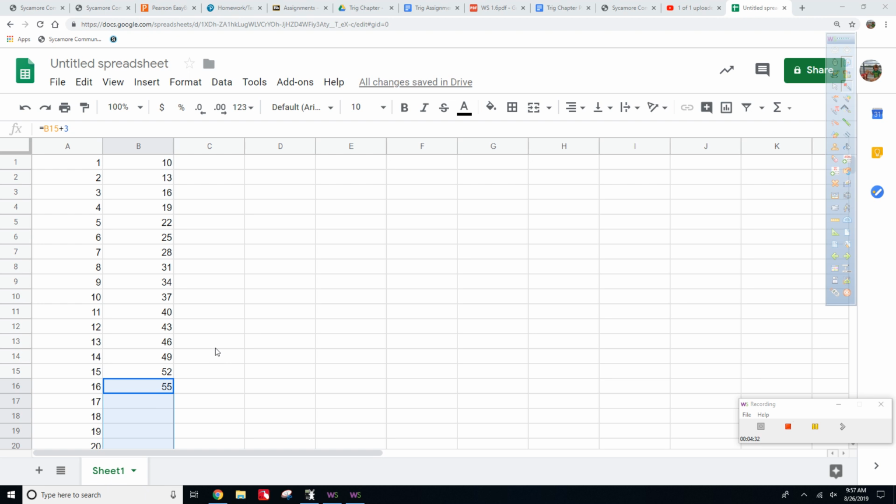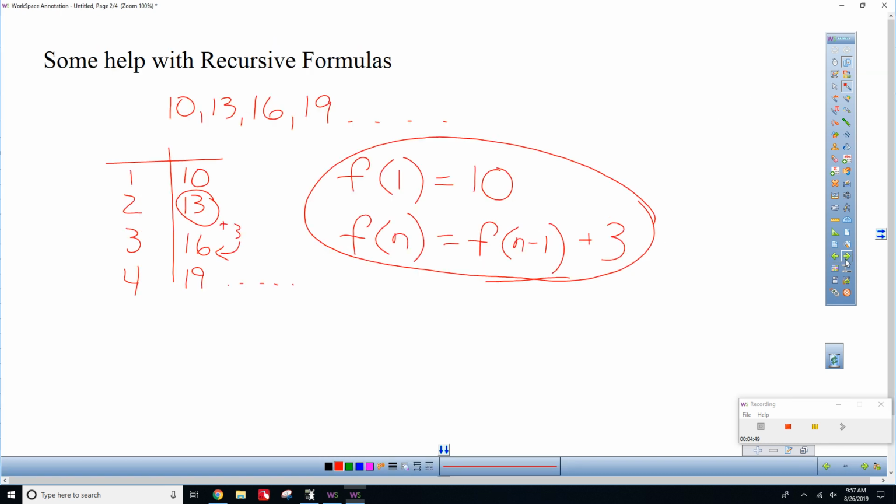So that's how these computers come up with their numbers. You have to program them, and you would use recursive instead of linear, like y equals mx plus b. Does that help? So again, just as a quick summary, to find a recursive formula, you start with an entry point, usually that's f of 1, and then you say to find any number, f of n, you take the previous number, and then this is what it looks like in arithmetic.